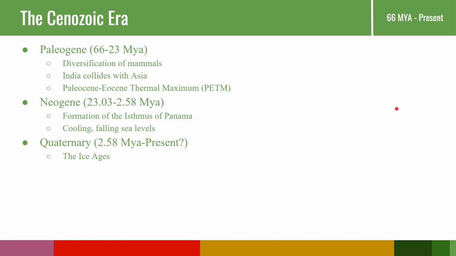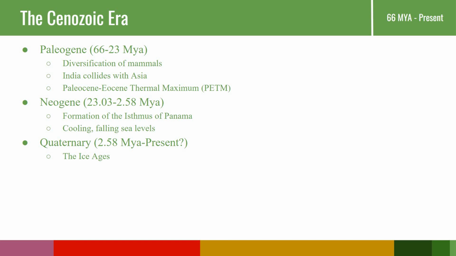Alright, so in this last recording of Geologic Time, we're going to take a brief look at the Cenozoic. We will go over the Cenozoic in more detail in future workshops, but this will just be a brief overview for now. The Cenozoic era is divided into three periods: the Paleogene, the Neogene, and the present period, the Quaternary. And overall in the Cenozoic, we see this trend of declining global temperatures, which eventually leads to the most recent ice age.